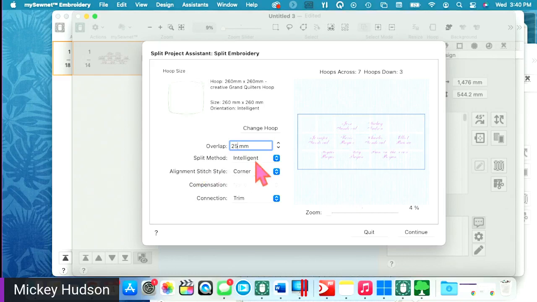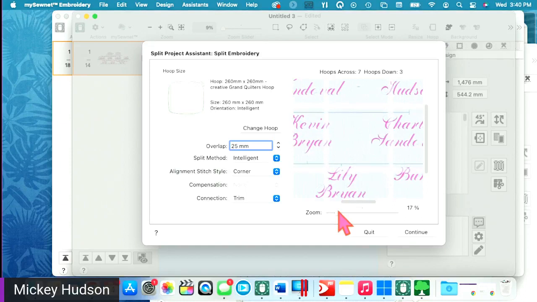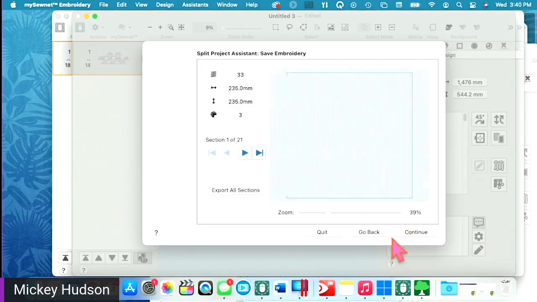The split method here, you have a choice of intelligent or a straight line. Let me zoom in here a little bit, because here I have one of these connector lines. It's that gray line here, and I have a gray line here. Now, if I go ahead and continue, give it a second.